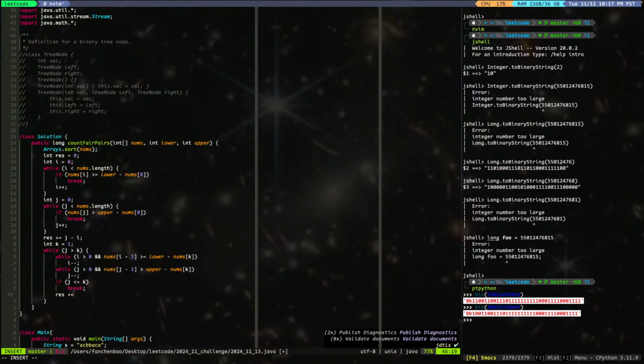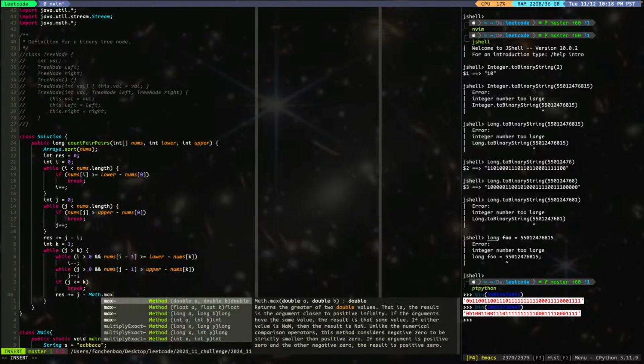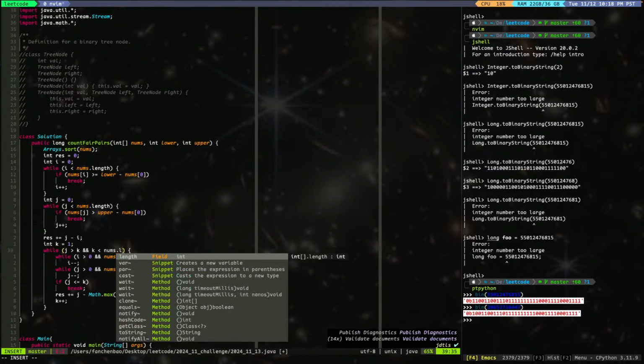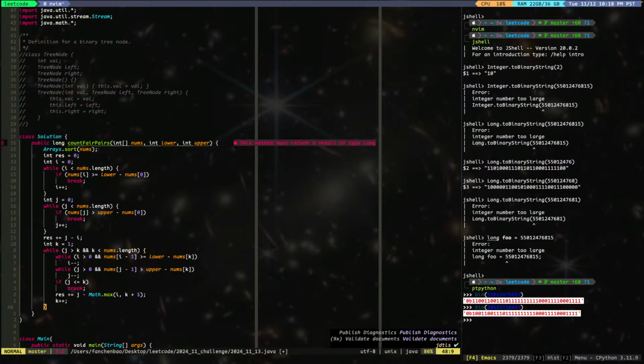Otherwise, rest plus equal to j minus Math.max(i, k plus 1). Alright, so we've done k plus plus, k smaller than nums.length. And at the end, we'll return rest.